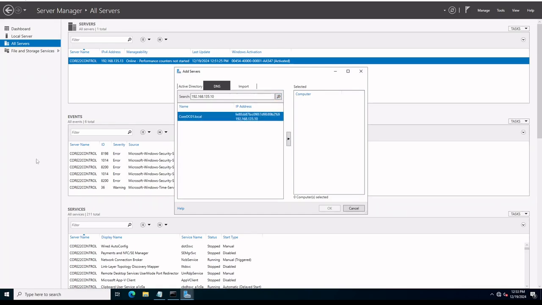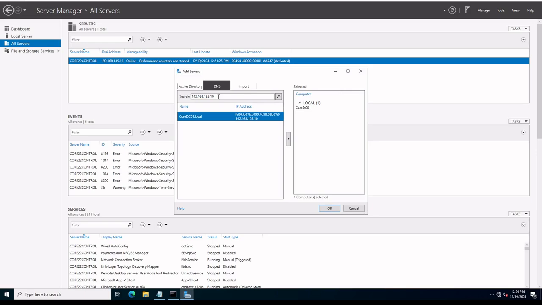Okay, so our search finished, and we can see the IP address of the server. Keep in mind the search is not going to be fast. Even if you're on the fastest hardware in the world, it's going to search for the host name of 192.168.135.10 for whatever reason before it switches to search the DNS IP address of the same number. I don't know if it's a bug or if it's just poor development and configuration in the Microsoft server environment, but it's existed that way for a long time. So be patient while it does the search. We're going to click on the arrow to point over to add the additional system or selected system.